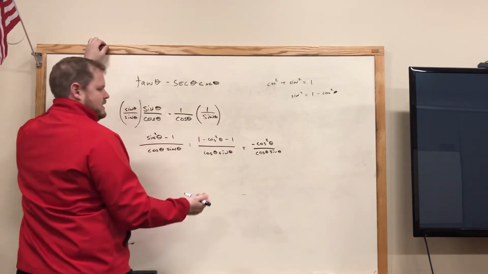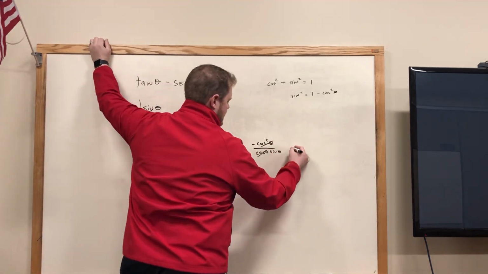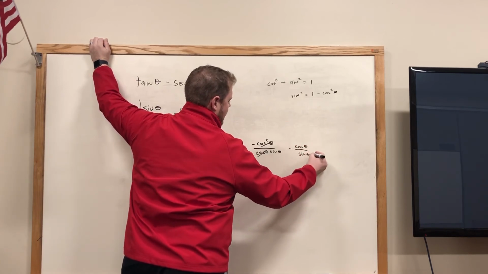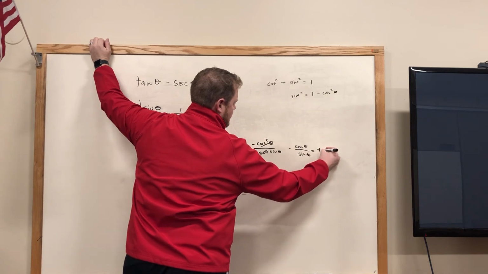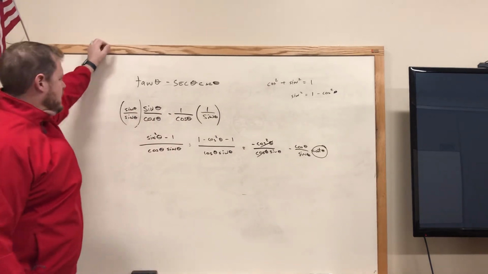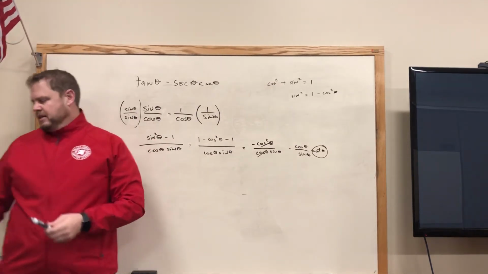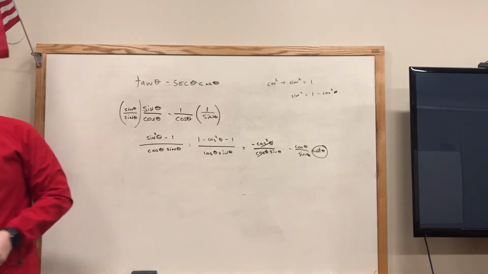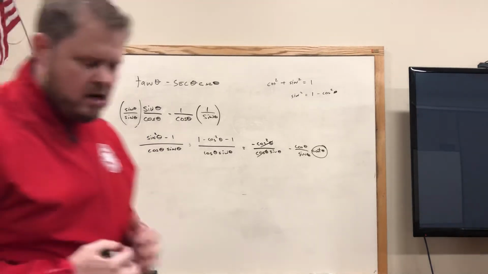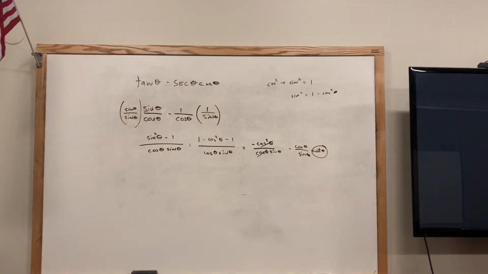Is that as simplified as it gets? No, I can reduce this, right? So it's going to be negative cosine theta over sine theta. Whoa, guys, what does that equal? Negative cotangent theta. So what you're doing is basically subbing in order to solve. What you're trying to do is eliminate and simplify these functions as best possible. So I'll let you go, because this lesson could get really long really quickly, and we'll leave it at that for now.